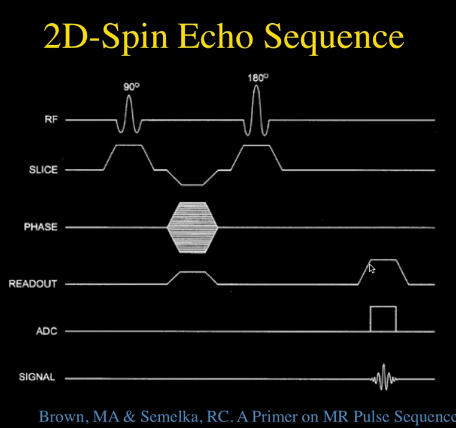Okay, so how is that going to help us right to left? Now, we can only do the slice encoded gradient in one direction. You can't do it in two directions, using this particular technique anyway. So now we have to do frequency encoding. All right. Susie, can you tell us what frequency encoding is?